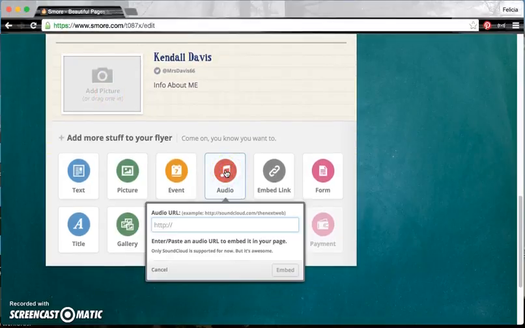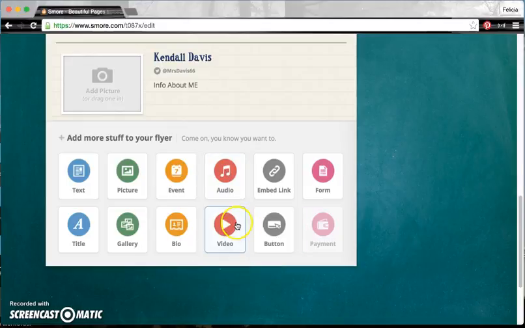If you want to add audio, if you've recorded yourself talking and that's part of your project, you would insert the audio here. And it's not super easy. It is something you have to spend some time doing. You can use SoundCloud. You can also make it in GarageBand and export it from GarageBand onto your desktop as an MP3, and then you should be able to embed it as well. Audio is a little harder, takes a few more steps.